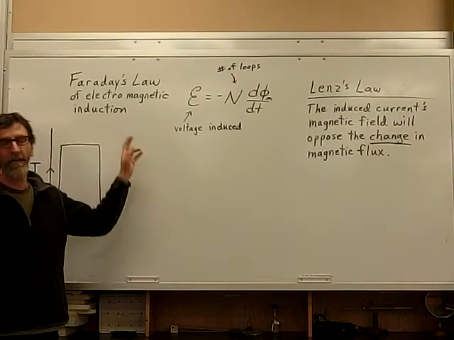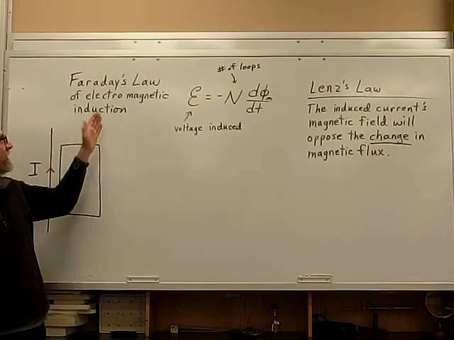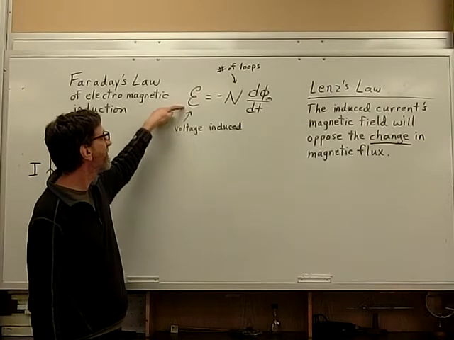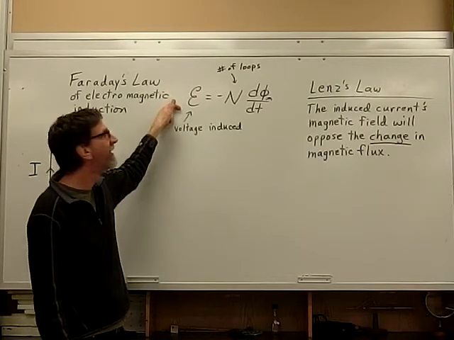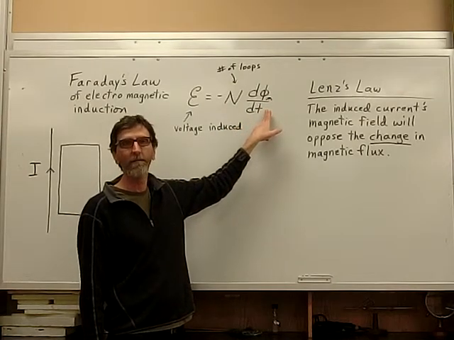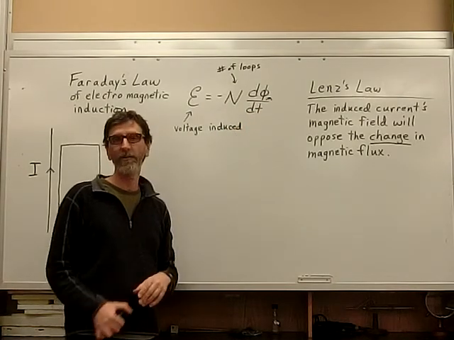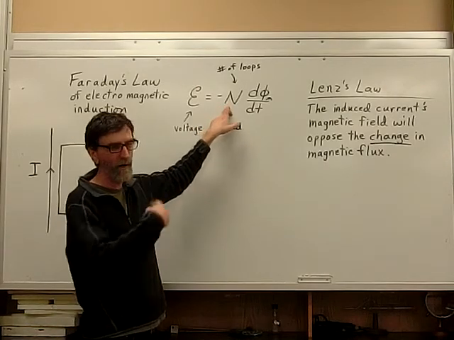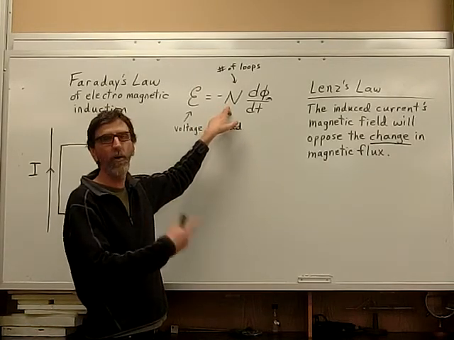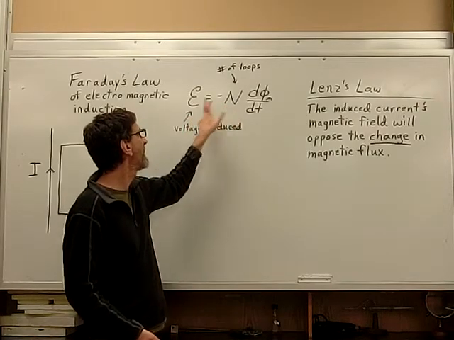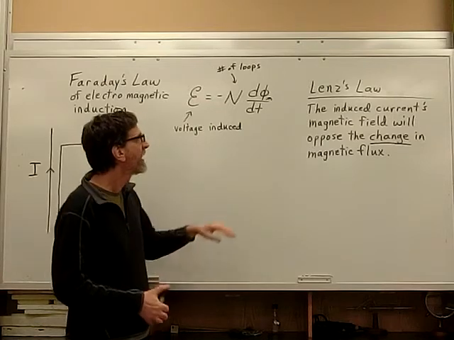As we've seen, Faraday's law of electromagnetic induction says you get a voltage, which I'm calling E, that EMF, anytime you change the magnetic flux with time. We've defined magnetic flux earlier in the PowerPoint. And if you have a magnetic flux change through a coil which has N number of loops, the bigger N is, the more volts you get induced.